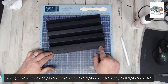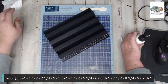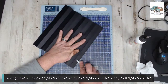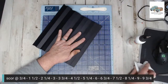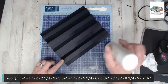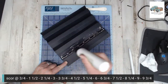And I'm going to start by gluing this first piece down. And I'm adding the glue to this piece because it's short. Remember, I cut mine off so that it does not extend below that score line. But make sure if you're using the wet adhesive, you're spreading it around really well. Okay, now, see, we skip that. And right down in that valley there. It doesn't matter what side you add your glue on at all.